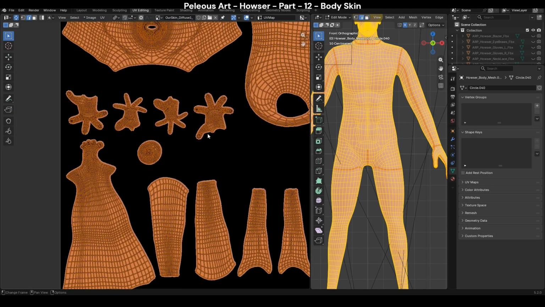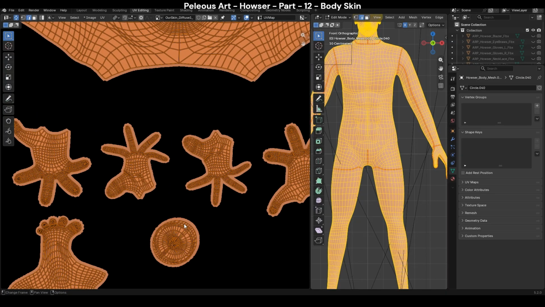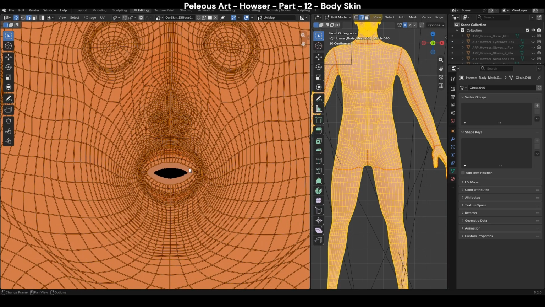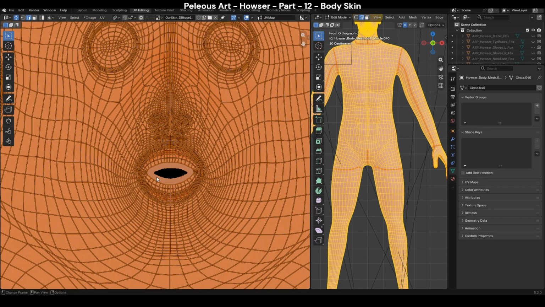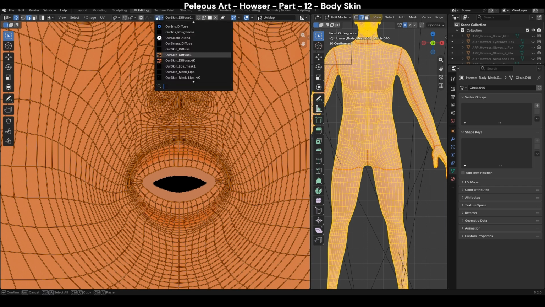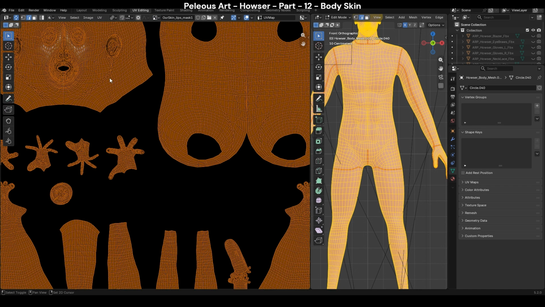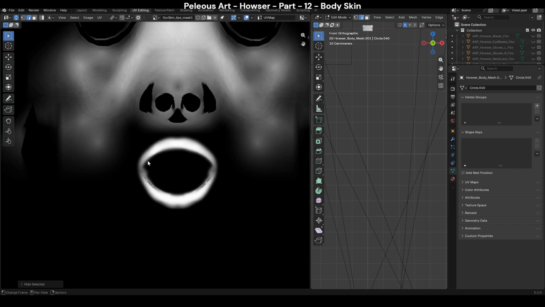But I want to make a little bit of improvement. This is the inner part of the mouth, and this is the lips. And I do want to be able to have it in red, right? Because this is the inside of the mouth. So we'll click in here, we'll go to the mask, the lips mask 1, this one, and we will paint right here at the white area, okay, very gently.